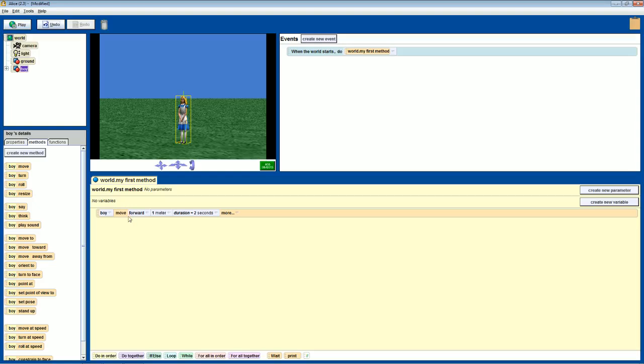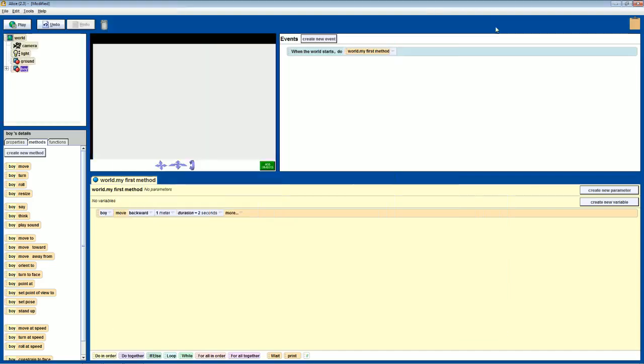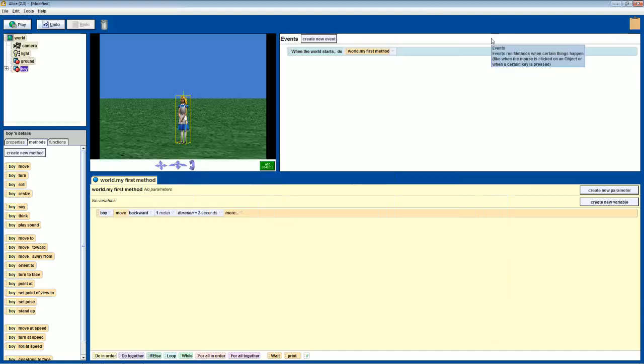If I go look here now in my method, it says forward. Well, no, I wanted it to go backwards. Well, there it is. Now it's going backwards. I fixed the logical error. A logical error is, again, an error where it can still run, but you made a mistake. It's a bug. You made a mistake somewhere that is preventing it from doing what you wanted it to do. It'll still work, but it didn't do what you wanted it to do.